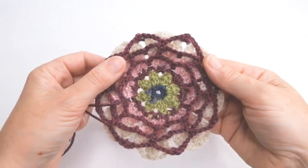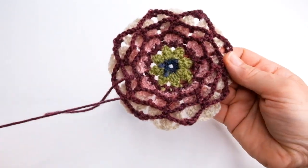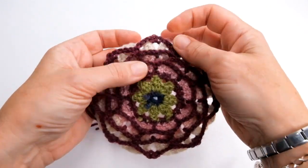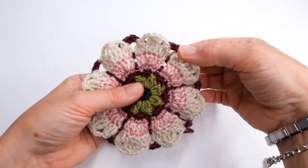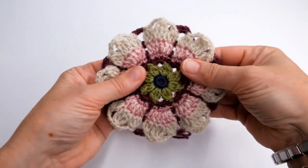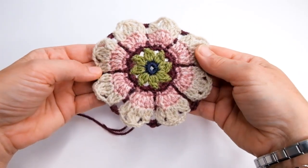Here at the end of round eight I've made my framework — it's a bit like a spider's web! I really like that at the back actually. But just make sure that you've got all your chain spaces in and that you've got three double crochet between each petal. You should be able to see that has started to separate those petals really nicely, and you just get this dark colour sitting between them. You will feel it's quite thick at that point because we've made a double layered flower — it is a bit chunkier than the others, but don't let that put you off.